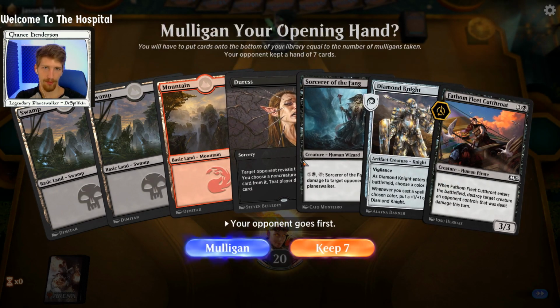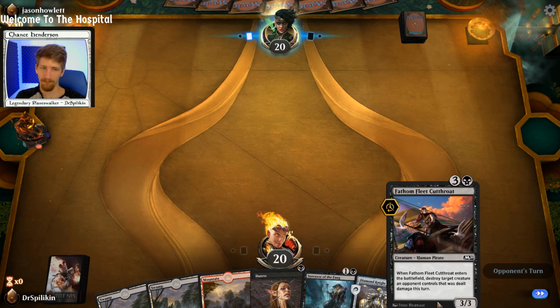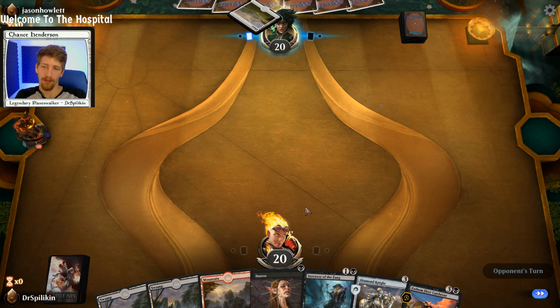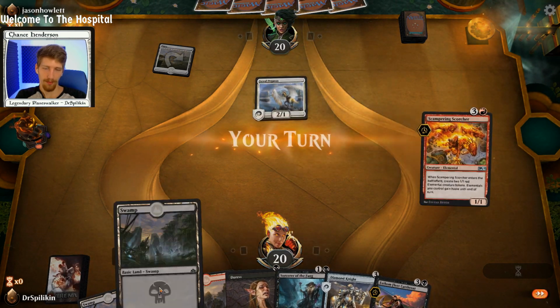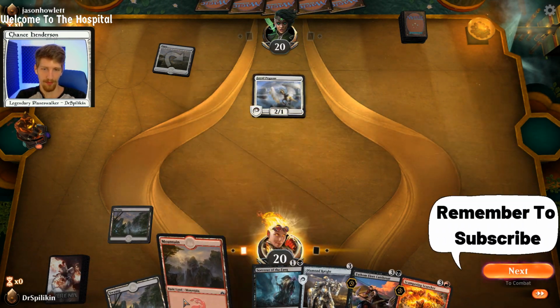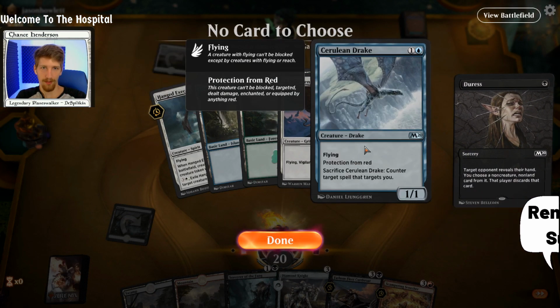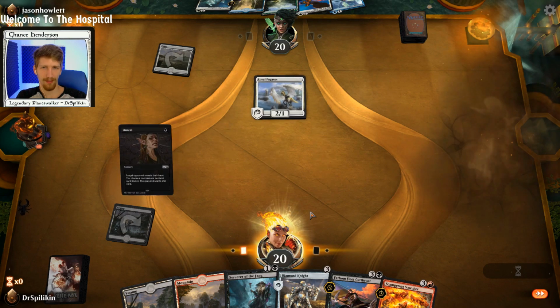Turn 1 Duress, turn 2 Sorcerer, turn 3 Diamond, maybe turn 4 Fathom. Maybe, we'll see. But certainly not a bad hand. Loyal Pegasus. Oh no. If our opponent's going Azorius Flyers, this could be a quick one. Let's see what we can get. Nothing. But they are going Azorius Flyers. Oh, Bont. Bont Flyers?